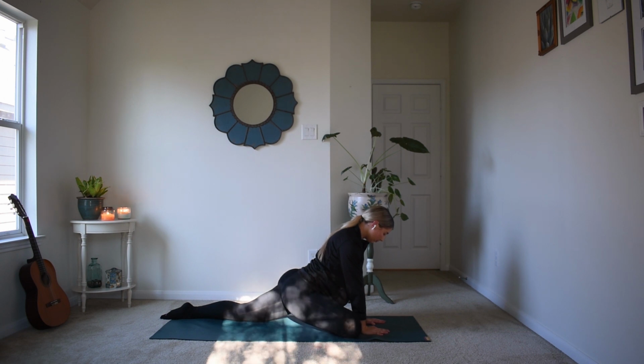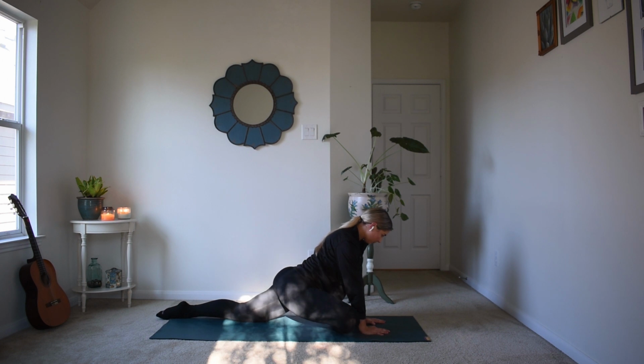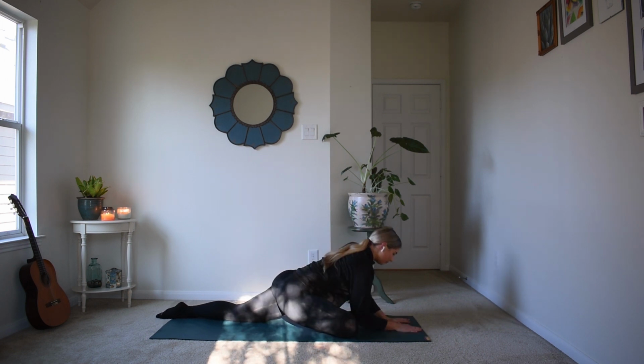And depending on your flexibility, this may be easy for you. For me, it's kind of a challenging position, and I'm still working toward getting my hips a little bit more parallel and dropping that leg down. But do what feels good to you. You can also drop down to your elbows if that feels good.